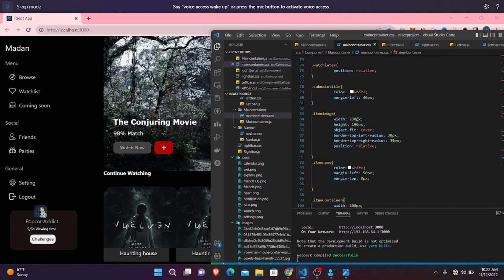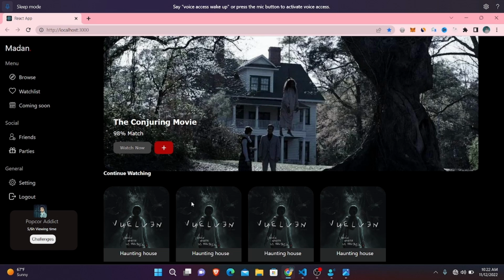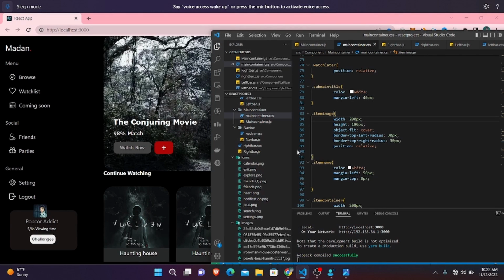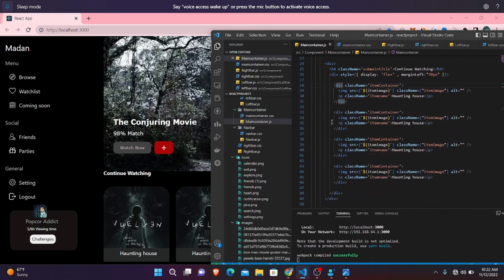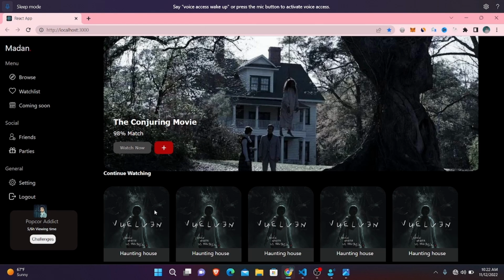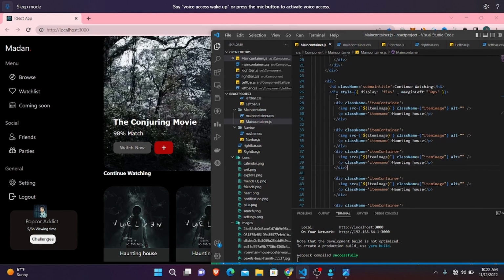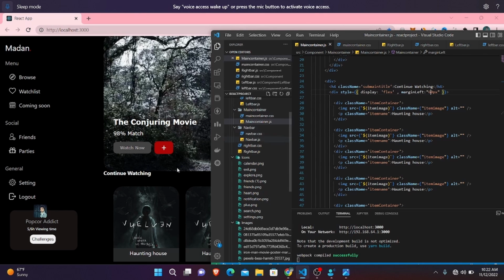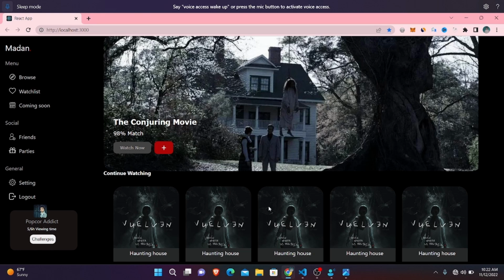So what I'm going to do is I'm going to resize this image. So let's go back, and I'm going to copy this again. Okay, so I'm going to copy this, and let's write a margin left, which is 60.